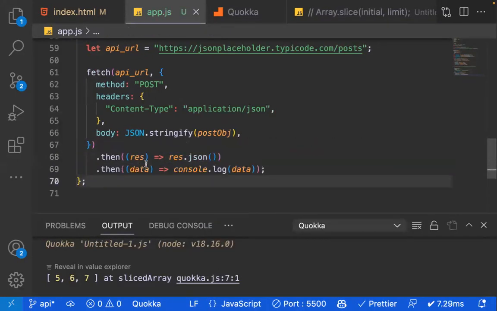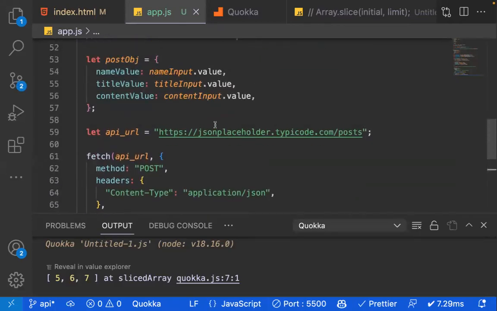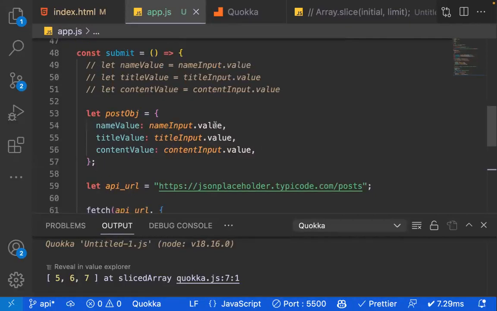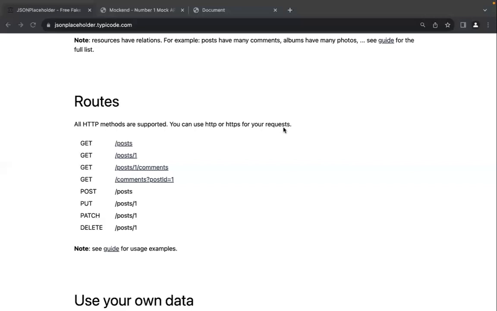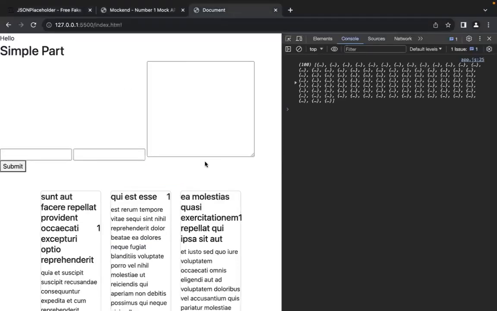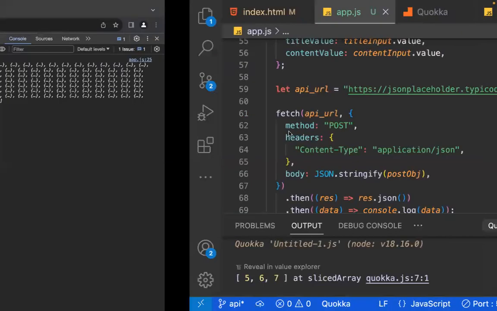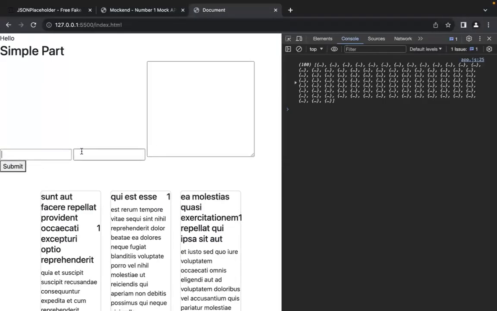Right, now let's save it and see if this is going to work fine. Everything is still inside the submit button. Everything, like you see, is inside the submit button. Now let's try it and see how this thing will work. Let me see how many persons are still on this call. 14. People are getting really scared.